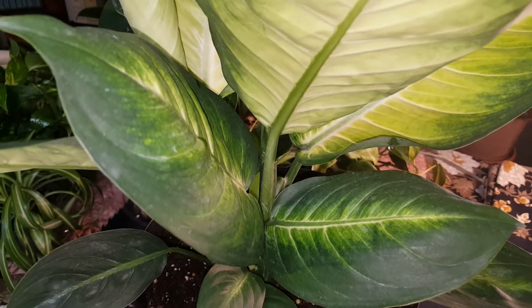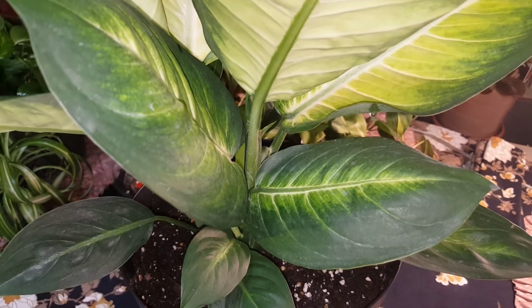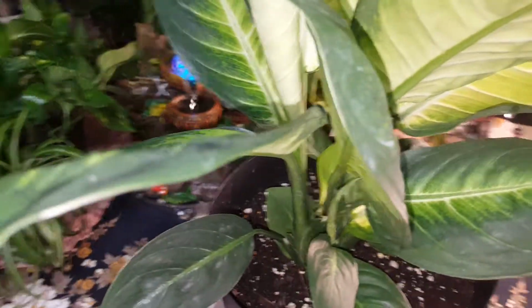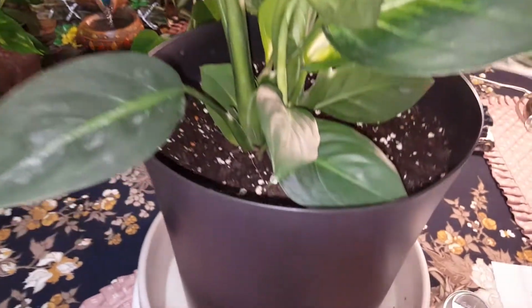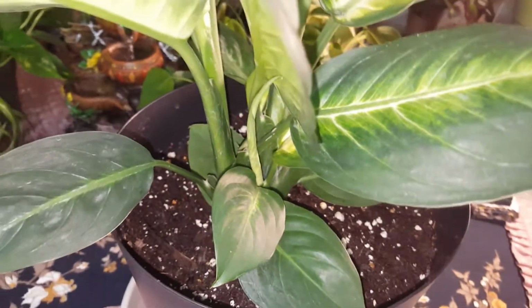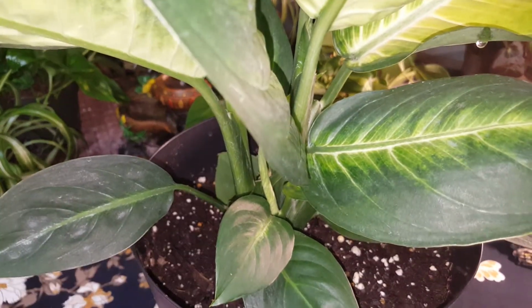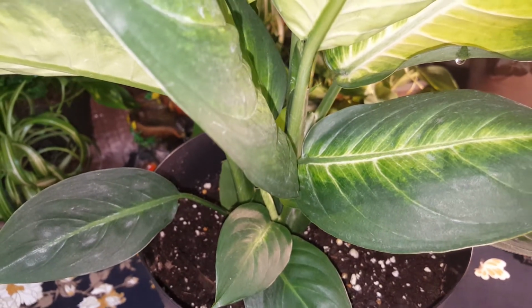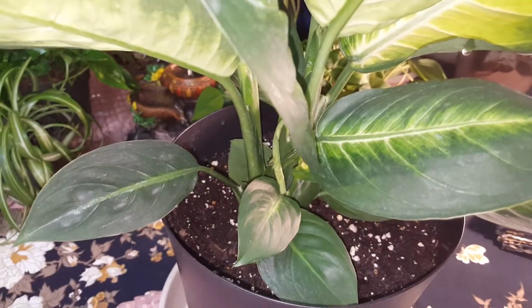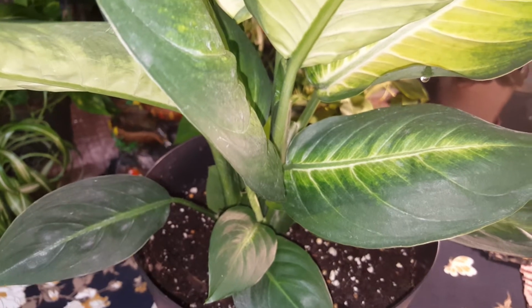Your Dieffenbachia should be watered when the soil is dry between waterings. It can be planted in any good quality potting soil. I prefer Miracle-Gro. It has a time-released fertilizer in it. I repotted this a few days ago. It does like high humidity to encourage even growth. Turn your plant often, which I'll talk about later in the video. It can also be grown outdoors in a shady location, but must be protected from the cold.